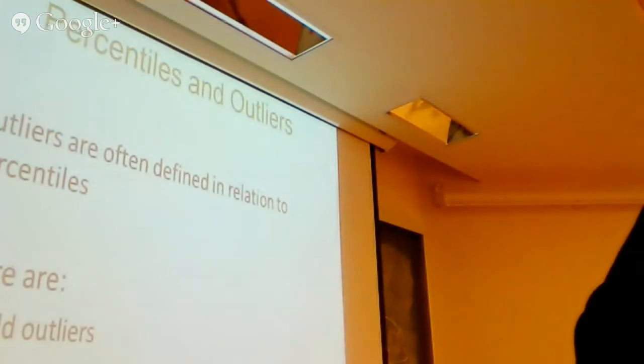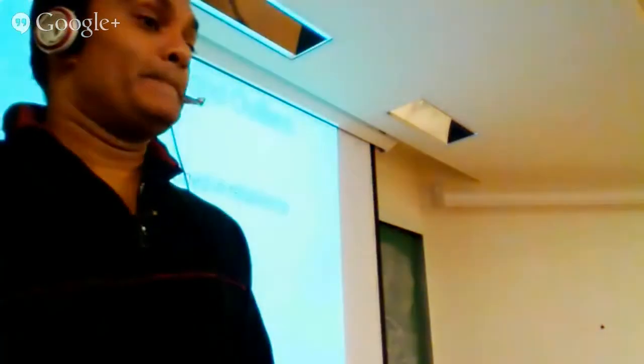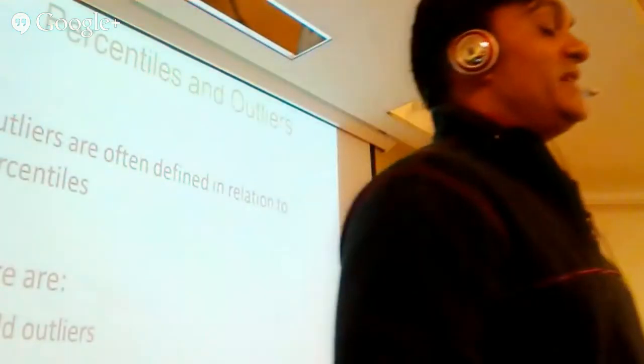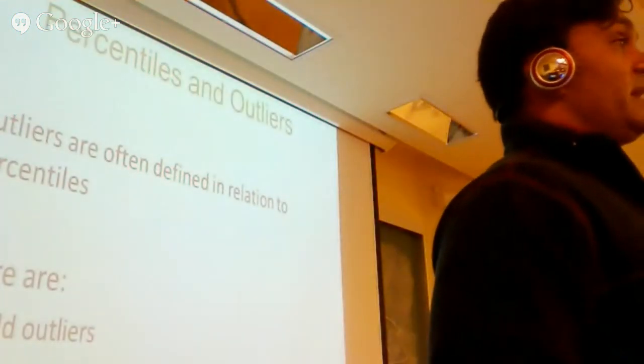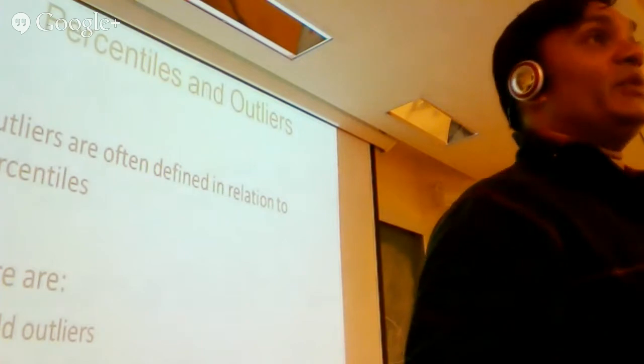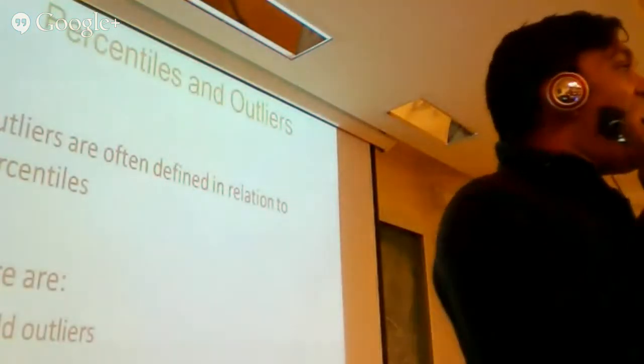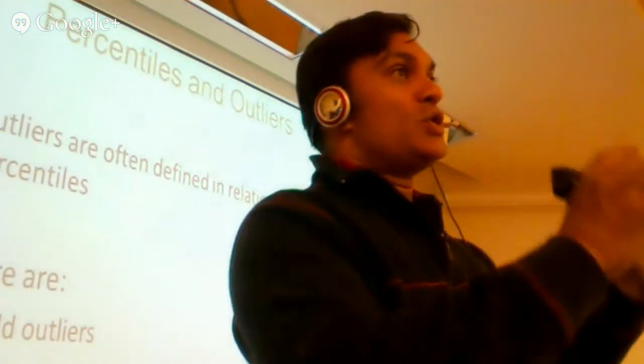One of the things that we can compute with percentiles is outliers. So we define outliers as either being mild or extreme. We mentioned outliers already. Outliers skew our data all the time. If I'm measuring your weight in pounds and there's someone here who's horribly anorexic who weighs 20 pounds, or someone who's really obese and weighs 500 pounds, they're going to skew the average. So I need to be able to determine who is an outlier.